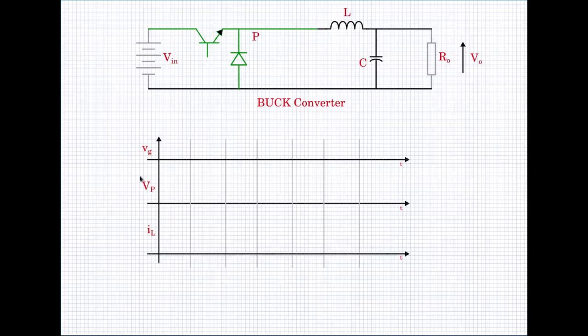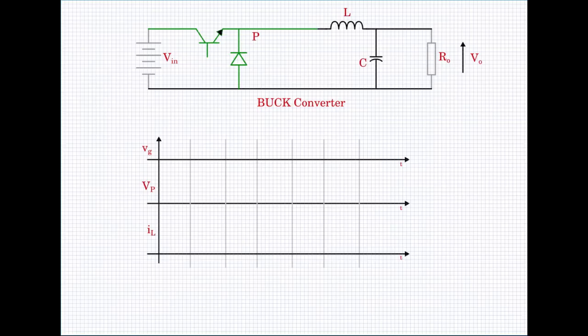And before that, the other important variable that we need to see is the pole voltage, the voltage at this point with respect to the ground, and then the current, that is the inductor current. Now the pole voltage will give information on the diode rating in terms of voltage, and the rating of the transistor, and also the voltage across the inductor to check for the volt-second balance. The current of the inductor will give a lot of information on the input current, the current through the diode, the current through the capacitor, and the current through the load. So let us look at them one by one.